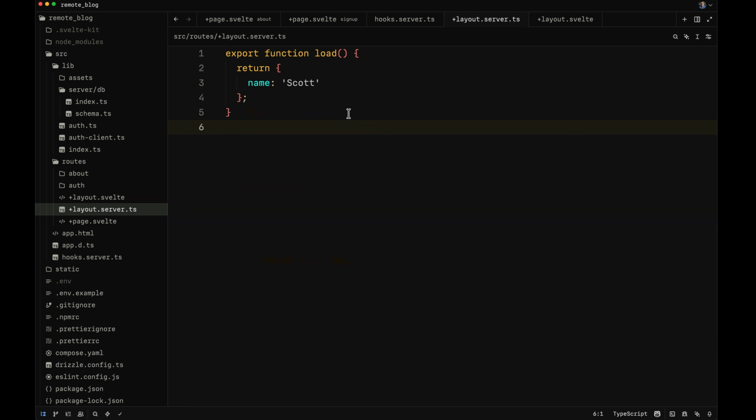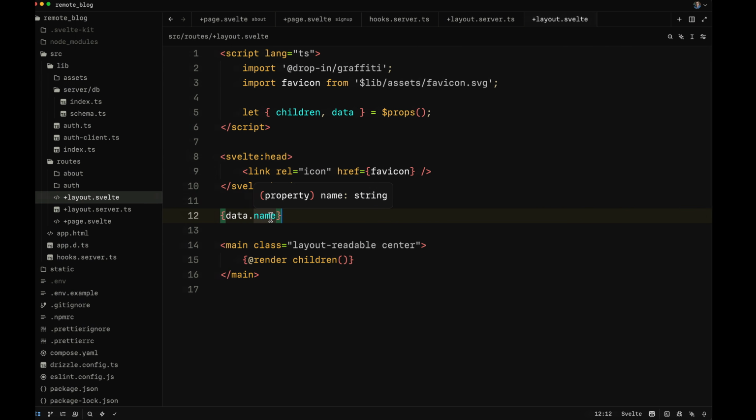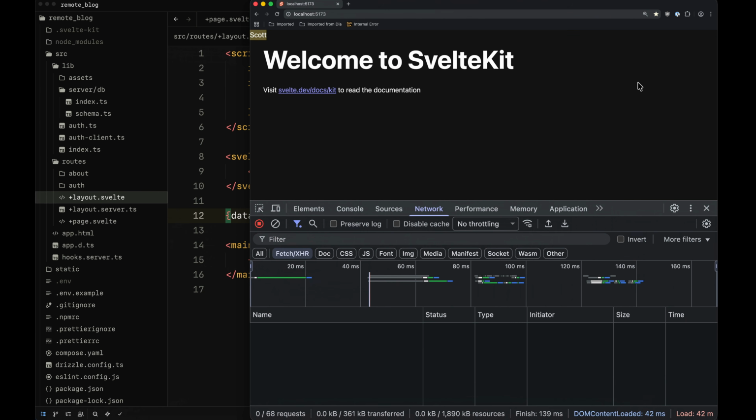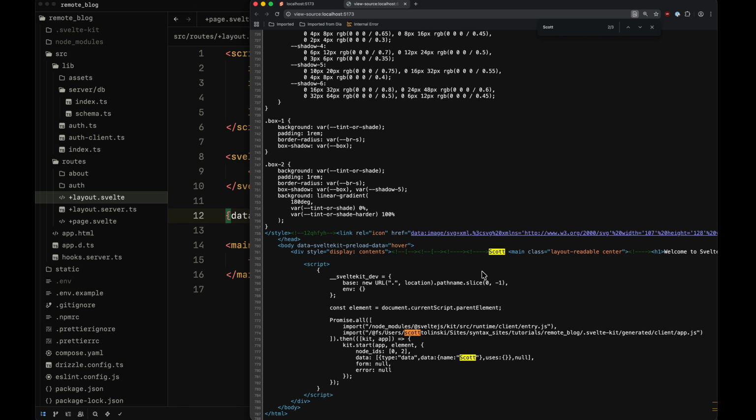If you have your data being passed from a server function to a client function, either that's remote or loader function or anything like that, it's almost always 100% typed directly for you. So just by doing this, SvelteKit knows that this data exists and it's a string. And not only that, we haven't really touched on this, but this is all being server-side rendered, meaning when we go to the HTML of this and we look for Scott, that is in the HTML that comes back from the server.